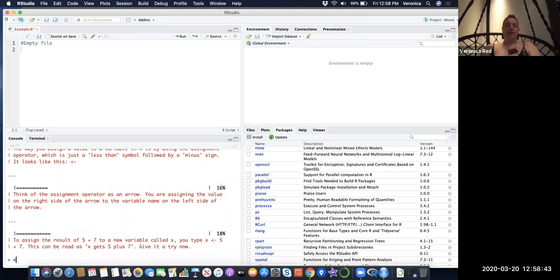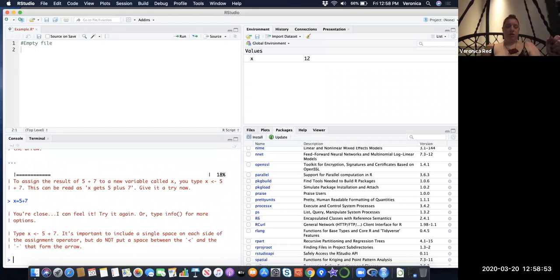Now, if I do x equals 5 plus 7, which I know is not what it's looking for, but will give me the same response, it does show up in my environment. See? Under values, it has x, which is the name of my variable, and the value that it has is 12.